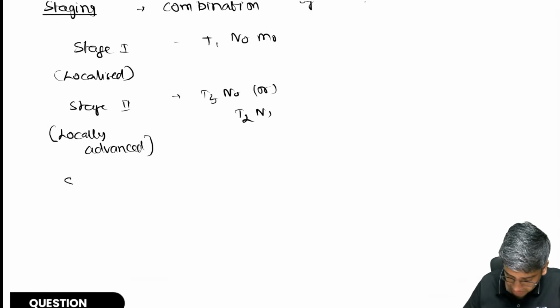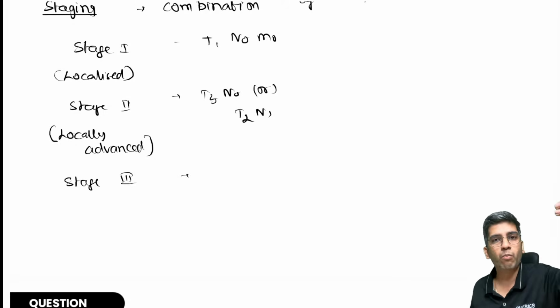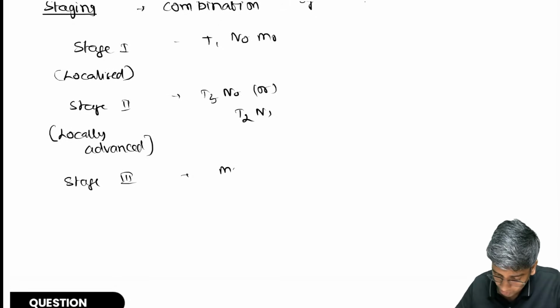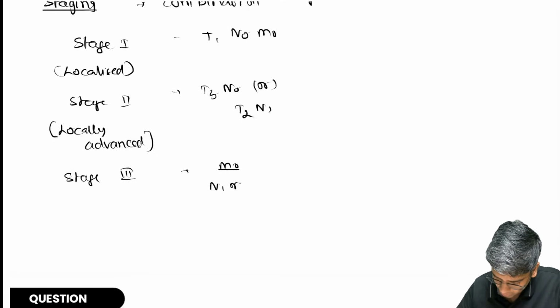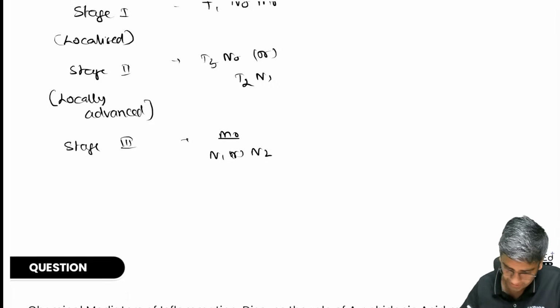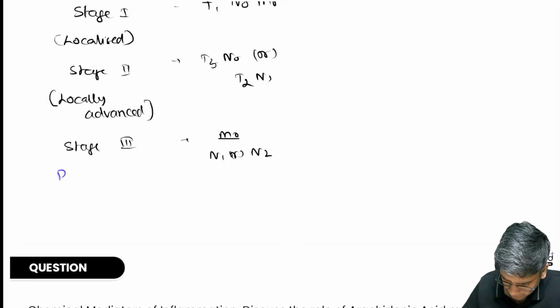Fine. Stage 3 tumors. This is what actually is staging, right? It can be different permutation combinations. I am not going into that. More than N1, N2, stage 3. But the most important thing here is that M will always be 0. It's not distant. Here I might have N1 or N2 and any T staging, right? These are advanced regionally. See, when I say locally, it's in the breast parenchyma. Region means breast and axilla. That is a regionally advanced tumor, right? These are generally regionally advanced tumors.